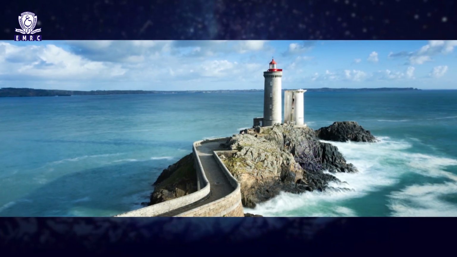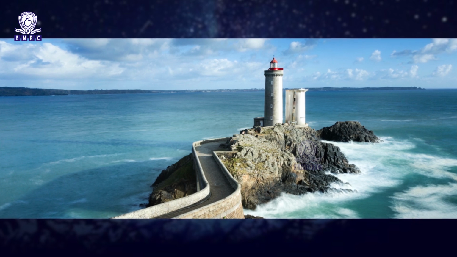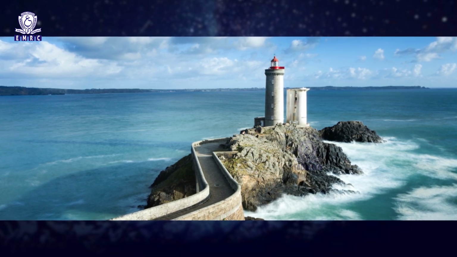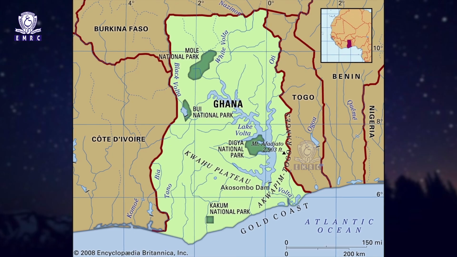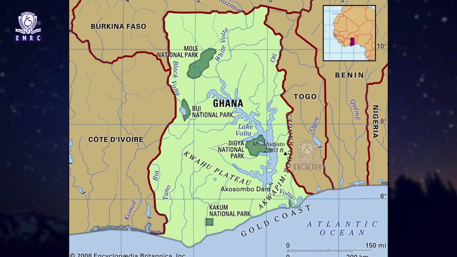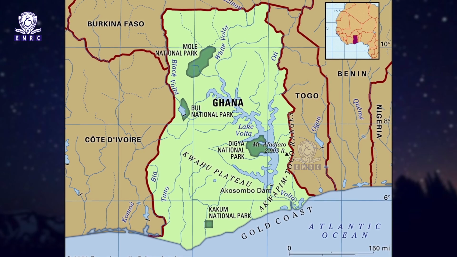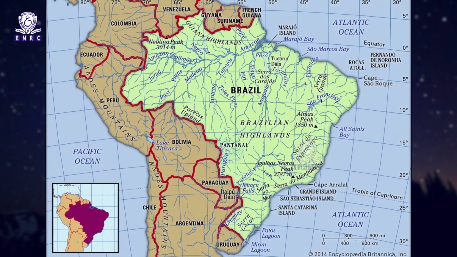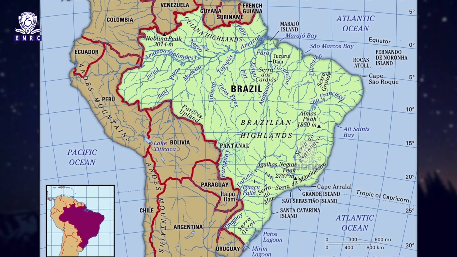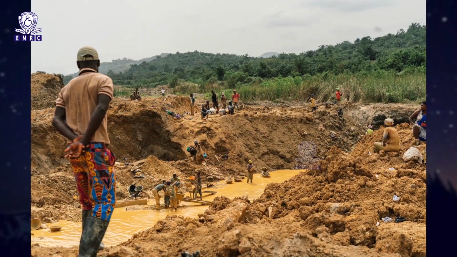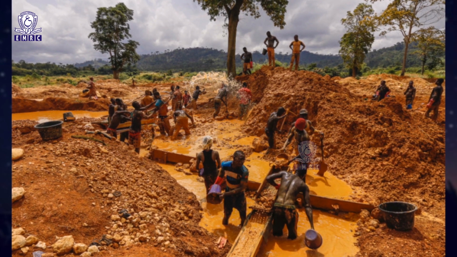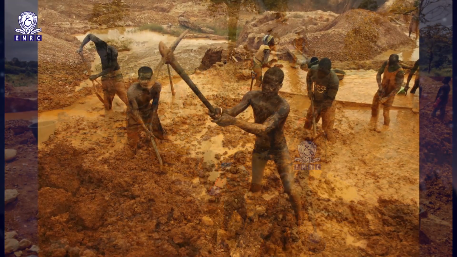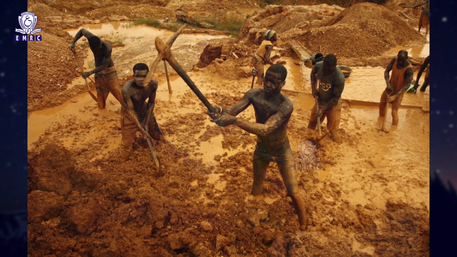The occurrence of placer deposits of gold along either side of the Atlantic coast provides evidence about the drifting of the continents. Placer deposits such as gold are found on the Ghana coast in West Africa, but the source, the gold bearing veins, are in Brazil, and it is obvious that the gold deposits of Ghana are derived from the Brazilian plateau when the two continents were located side by side.